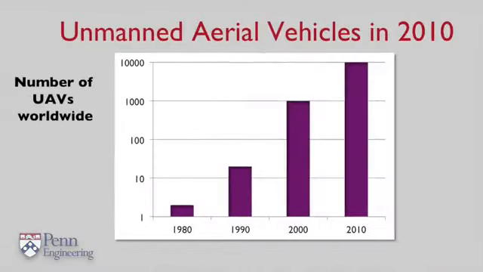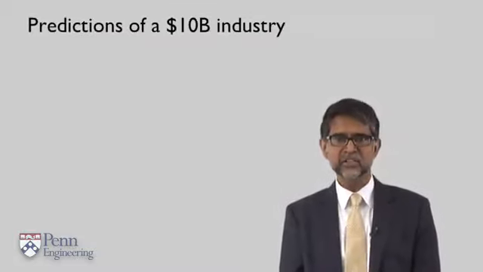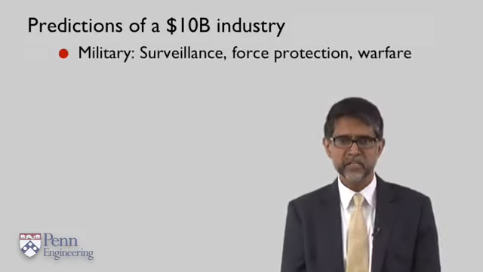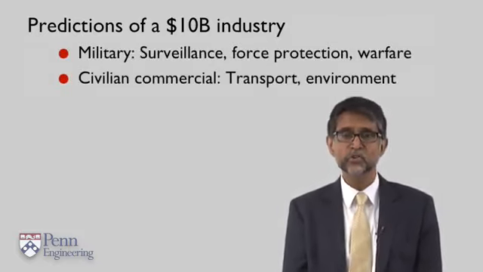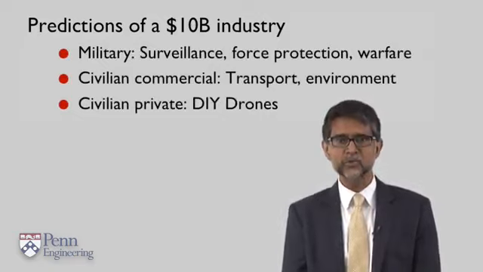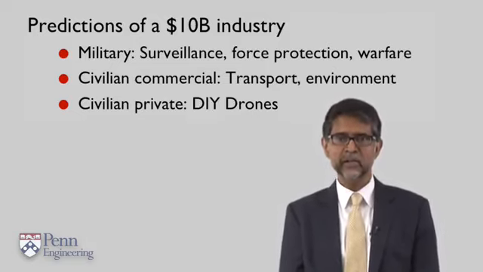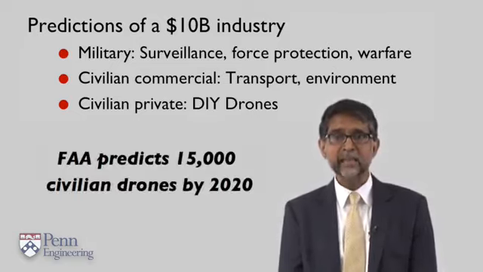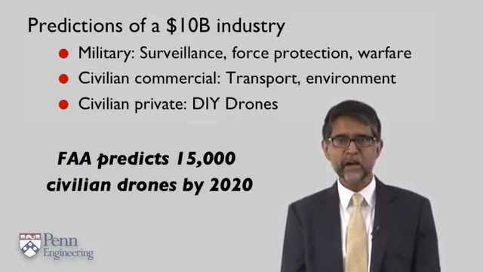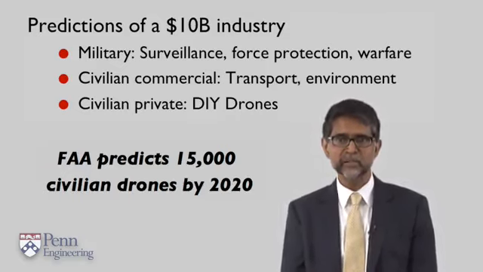Unmanned aerial vehicles are closely related to aerial robots. Over the last 30 years, the number of UAVs in the world has grown exponentially. In 2010, there were predictions of a $10 billion industry, with most of the applications being in the military sector, the civilian sector, and of course, the DIY sector, where there are thousands, if not millions, of users developing all kinds of software and hardware platforms for UAVs.